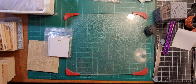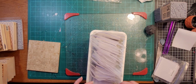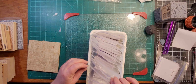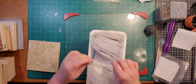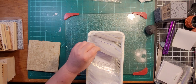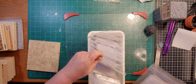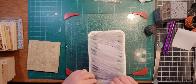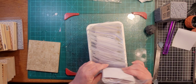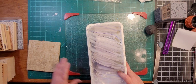Let's see. I do have a lot of... how many colors do I have here? 6, 7, 8, 9, 10, 11, 12, 13, 14, 15, 16, 18, 20. I have 20 colors. Because I had bought another set previously, I have combined some of them, like pastel pink. They're not exactly the same shades of pink, but they're both pastel pink. And so I probably should have kept them separated, but too late now.